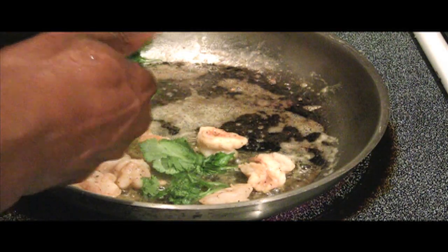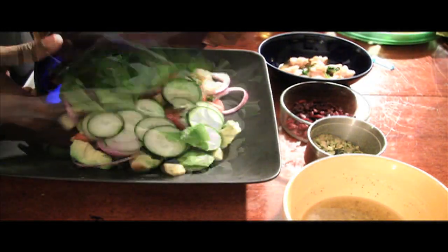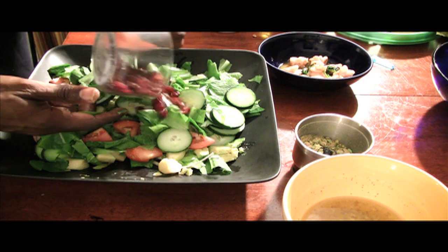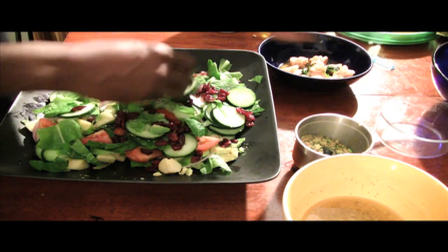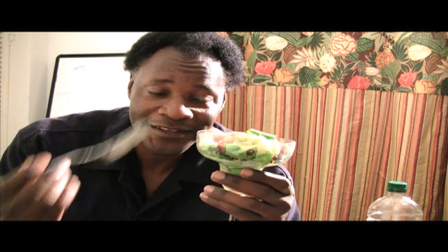Now, if you saw the shrimp that I seasoned — it just had a little salt, a little pepper, a little paprika, sautéed in butter for about a minute just before it became translucent, and I put a little cilantro in it. So this is when everything comes together. Mix everything — you want to be very generous with these flavors. The dried cranberries are very sweet. Use a green apple, one that has a little tart flavor to it — it's just going to add to the experience. The key to enjoying this salad is trying to get something in every bite, including the shrimp, cucumber, red onion, apple, and cranberry.